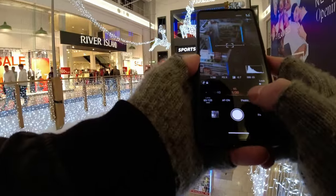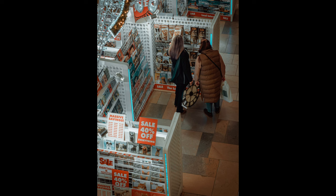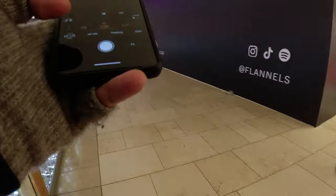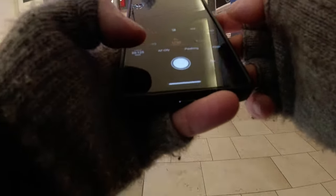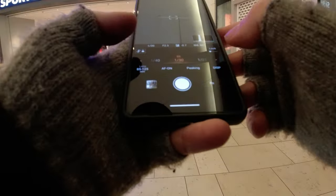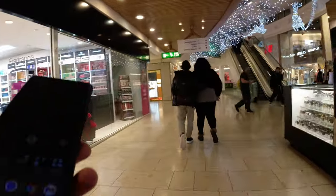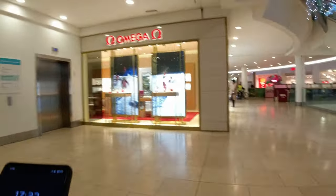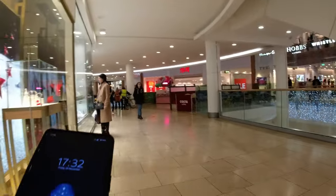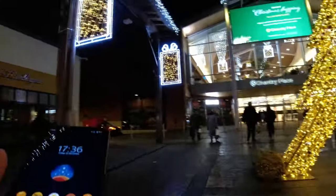Got a picture there — I took it in a rush but it should be all right. This one was 85mm, automatic ISO, and 1/30th of a second. The reason I left ISO on automatic inside the shopping center is because it's fairly well lit and I knew it wouldn't go over 400-500 ISO anyway. As long as you control your ISO in low light — whether inside or outside — you're absolutely fine. Just make sure you don't go over 500-600 ISO otherwise you'll run into trouble with noise and artifacts.